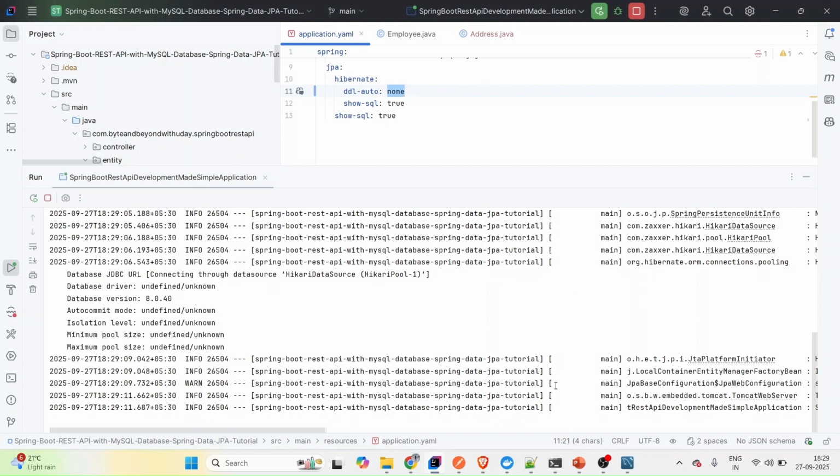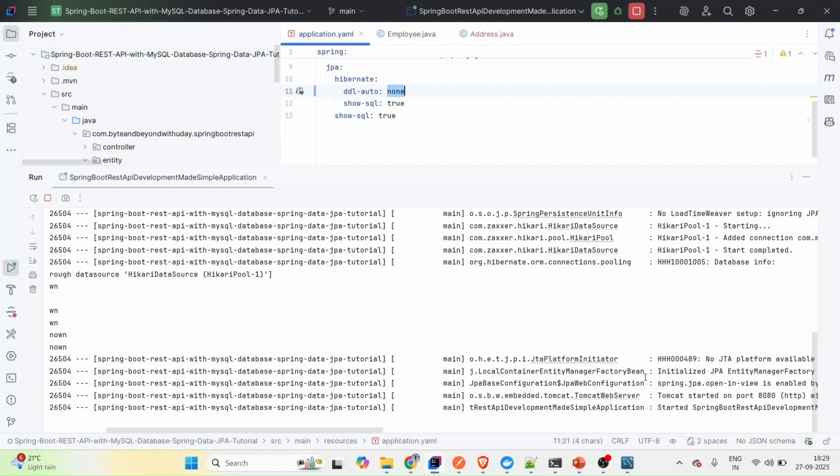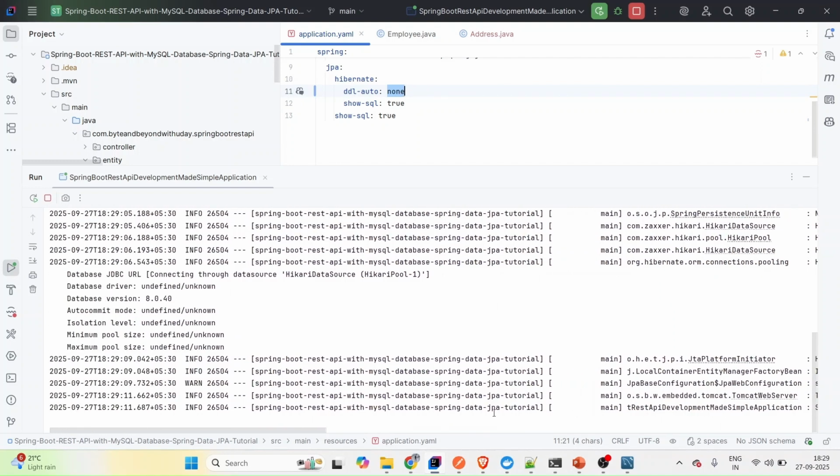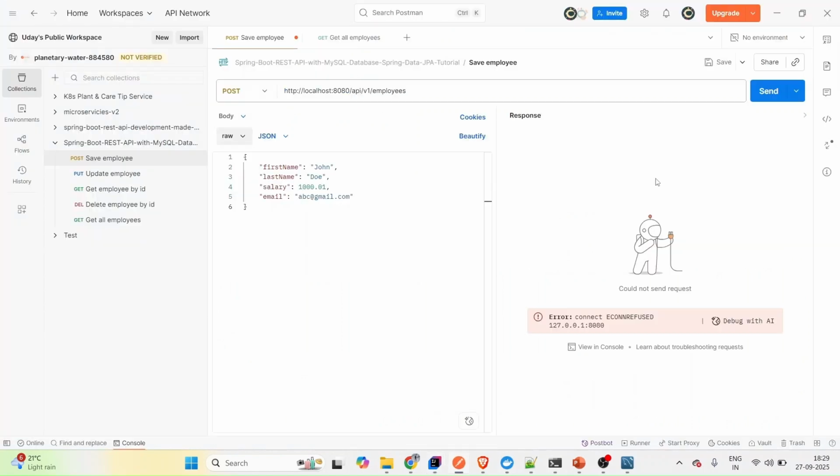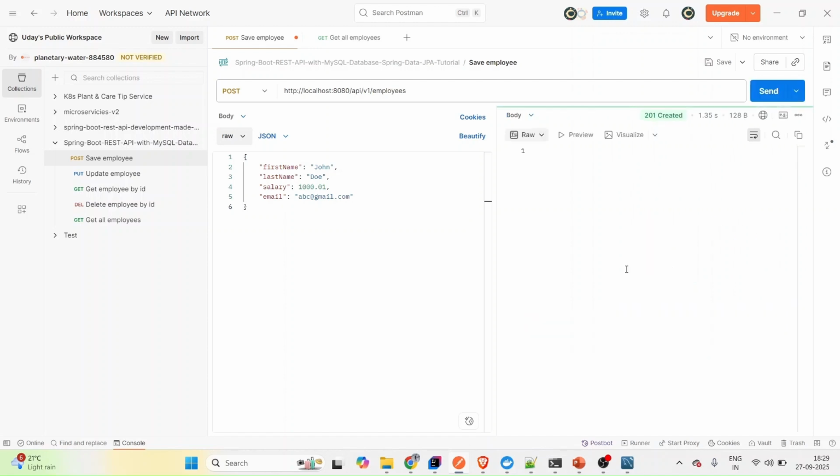So our application started successfully, and if I now hit my post API, we will be able to create an employee.